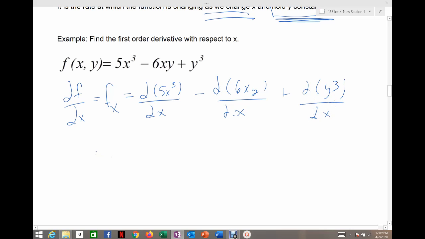So the derivative with respect to x. I take the derivative, just like with the one variable function, of each part. I just remember I'm taking the derivative with respect to x, meaning the change in x is the part we're looking at. Y behaves like a constant. This first function is the change in 5x cubed with respect to x. Well, that is an x function, so I just use my power rule. 15x to the second, minus, well, I take the derivative with respect to x, so x is the function part.